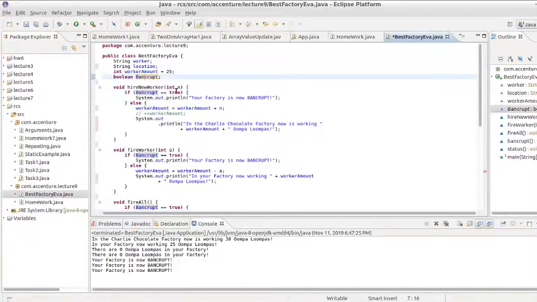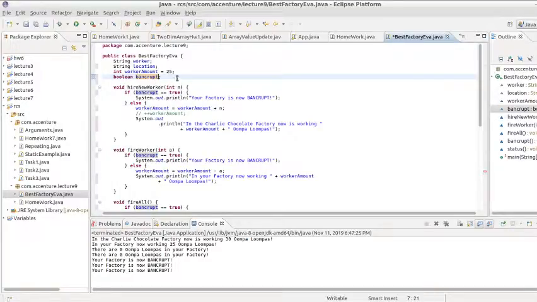Location and bankrupt also should start with a small letter. We don't need to explicitly say that the factory isn't bankrupt because the default value of Boolean type is false.